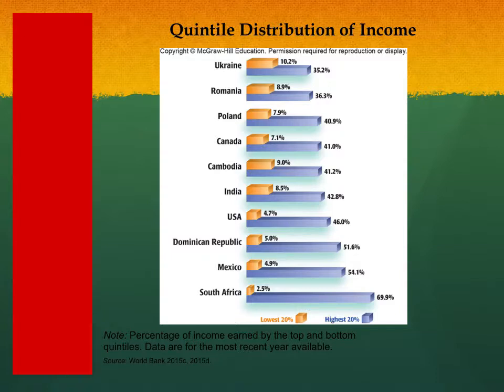And so you can see the U.S. is below India there, low down in the graph, and it shows you that the lowest 20% of earners in the United States only earned 4.7% of all the income, whereas the top 20% earn 46% of all income in the nation. For India, we kind of look like India. The lowest 20% earn 8.5% of the income, and the top 20% earn 43% of all the income. South Africa is extremely unequal in income, right? Here you see the lowest 20% earns only 2.5% of all the income in South Africa, and the top 20% have 70%. And so it's really interesting to think about inequality differences around the world.